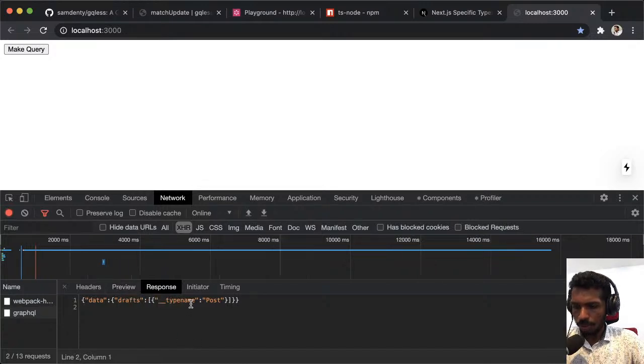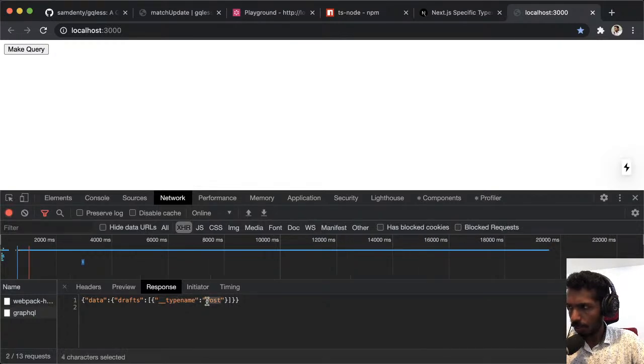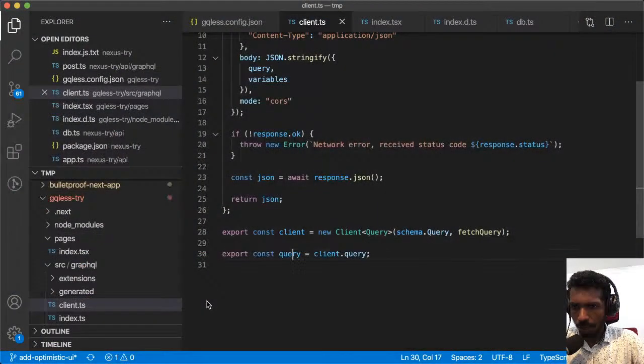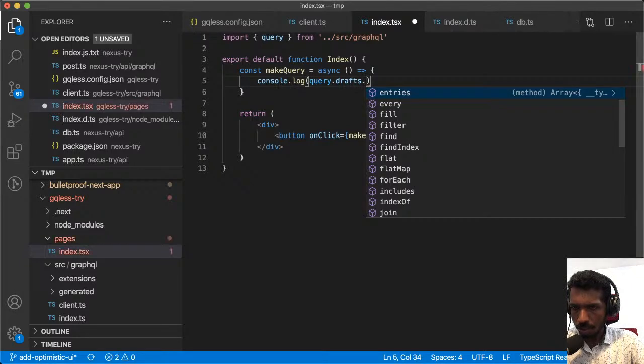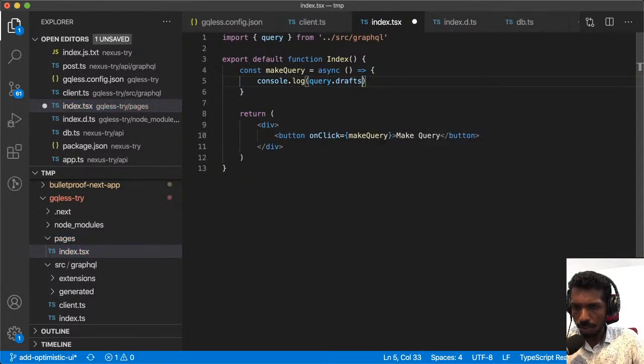Yeah, because I haven't put anything here. It just simply sends me the type name. Oh, how can I mention the types I want?